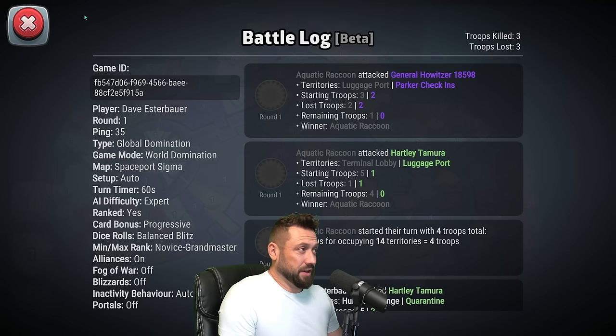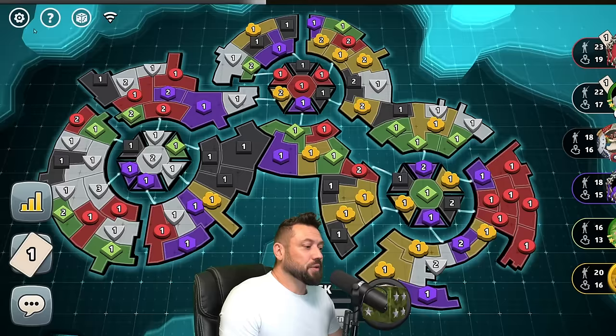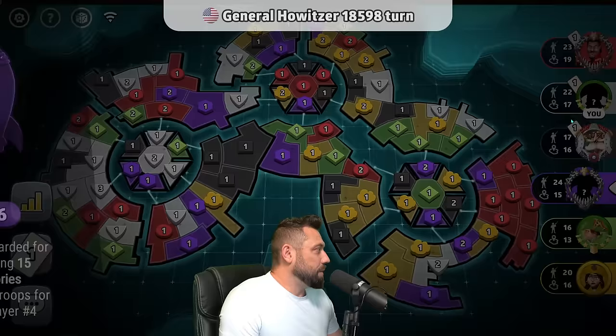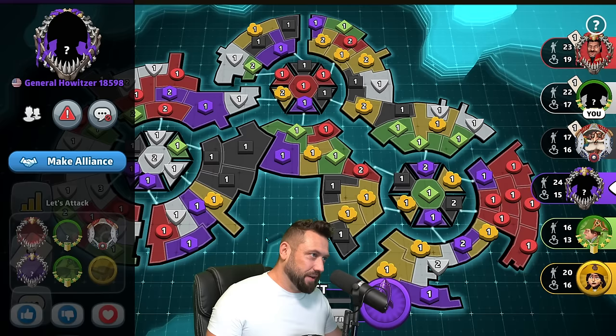Let me show you guys the settings. First of all, we're playing Progressive World Domination on Spaceport Sigma, Auto 60, Expert Automated Bot. Alliances are on. Fog, Blizzard, portals are off. I'm in the second seat playing as white. The first position, we have Muscaf from Turkey playing as red. I'm the white player, second position. This is the old Chiquita Grinface. You want to keep her at GM. Black player is Aquatic Raccoon, flying the flag of the USA. In the fourth seat, the purple player is General Howitzer, 18598. In the fifth seat is the green player, Hartley Tamura.